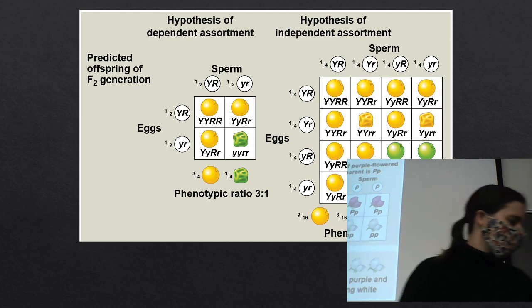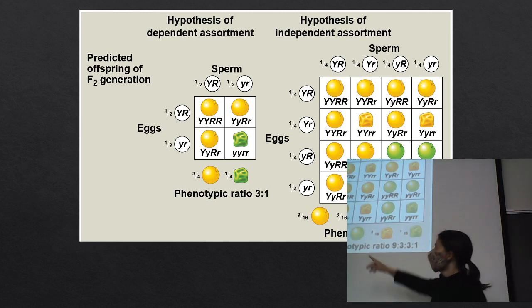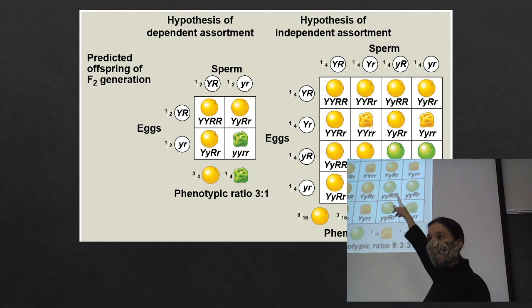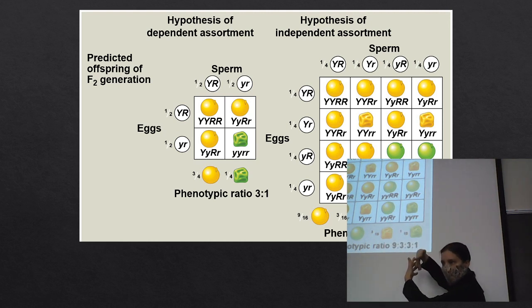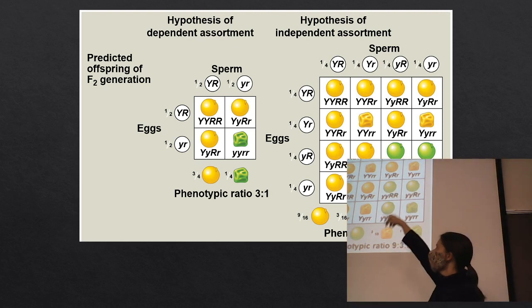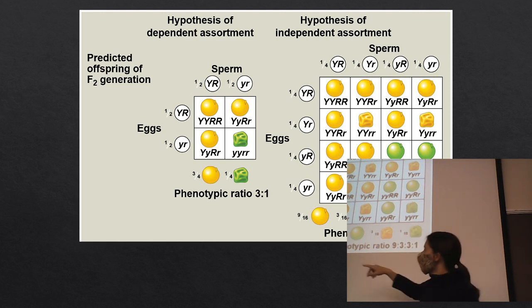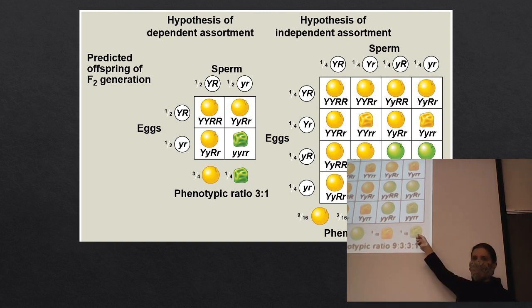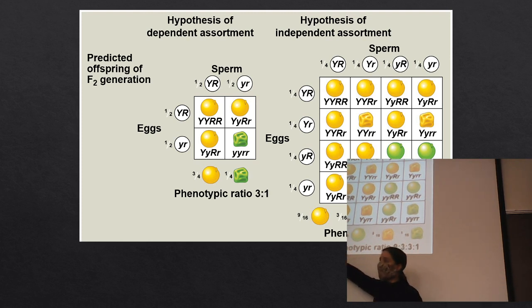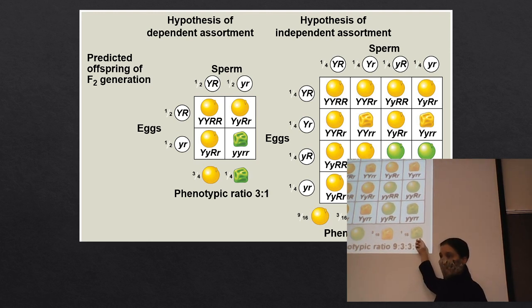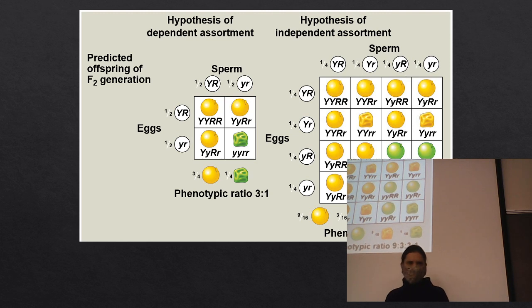Or if you're looking at something like this, it's a dihybrid cross, right? Each of those four eggs are equally likely, each of those four sperm are equally likely. And then you end up with a whole bunch of combinations, all equally likely. Each of these are equally likely, but because of the ways these combine, this one's way more common. There are 9 out of 16 ways to get this thing, where there's only 1 out of 16 ways to get this thing. This one's way more likely than this one. But if those two pea plants have just one kid, it's totally possible that they end up with this one, even though this one's way more likely, right? Someone's fine with this? Okay.